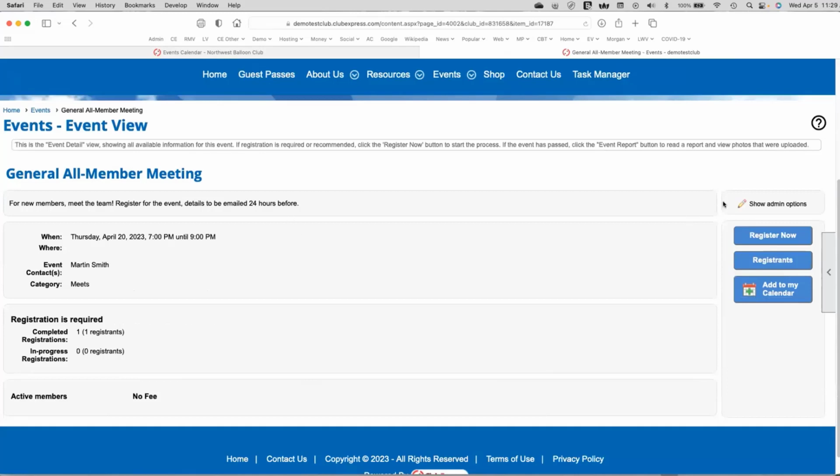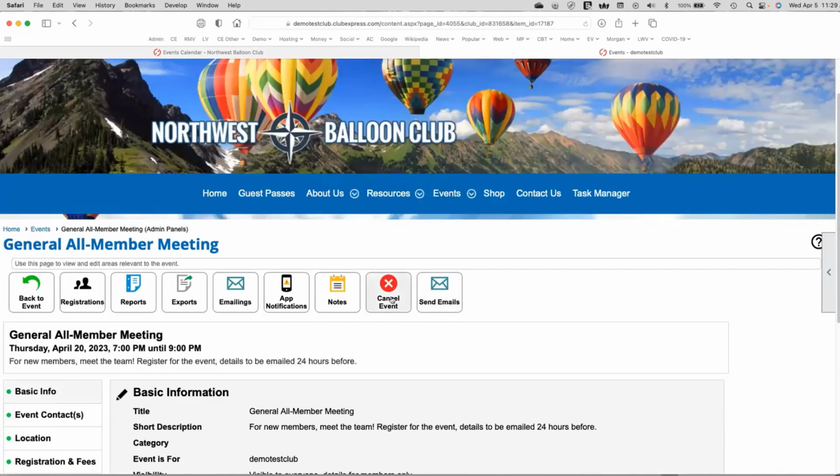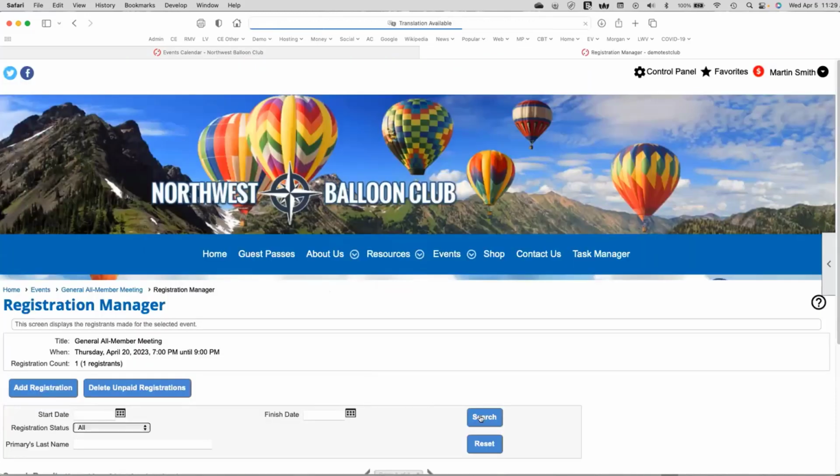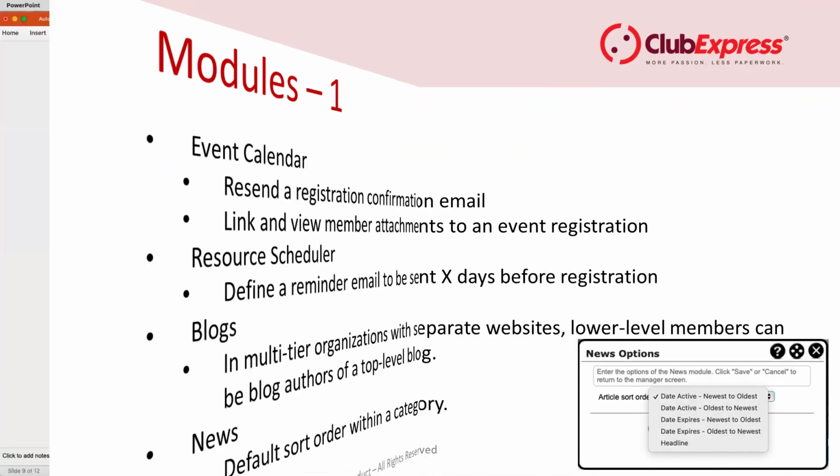And we haven't prettified this one up, showed a lot of details, but here is the admin side of this module, and we can look at registrations. And there is a new icon right here where we can resend the confirmation email. So that's the icon that we've added. If someone tells you they didn't get it, there's the icon to click.